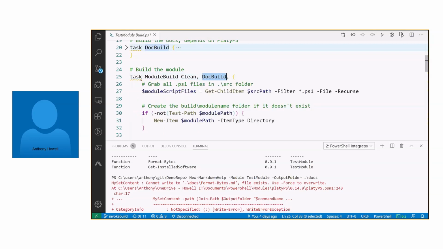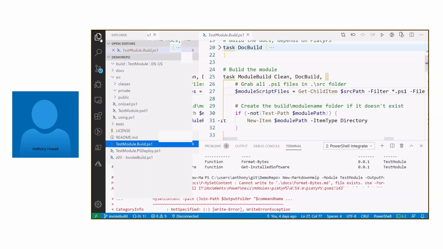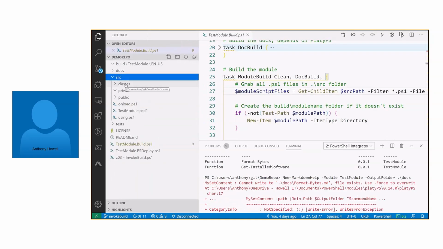Okay, so inside of my module build, this is where all of my magic happens. All of the magic for building the module happens. The first step that I do in my module build is I get all of my PS1 files that are in my source folder. So remember, source folder, this is where I'm going to have all my classes, my private functions, and my public functions.